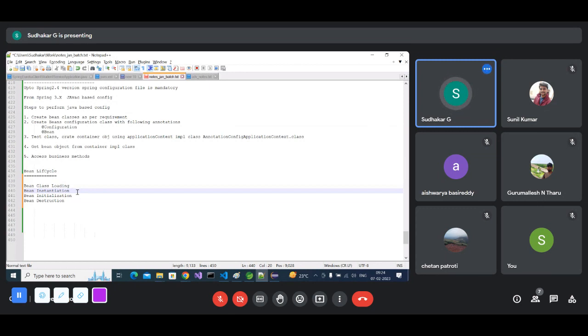By using these three ways you create the instantiation for your bean classes. Let's see how later. Before that, I will complete this topic.